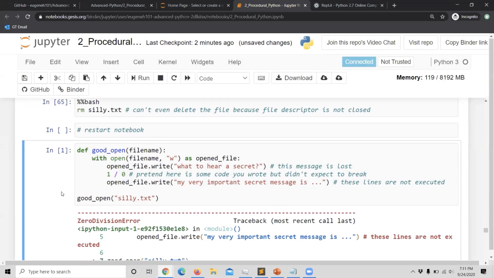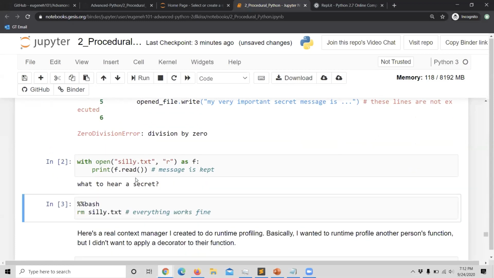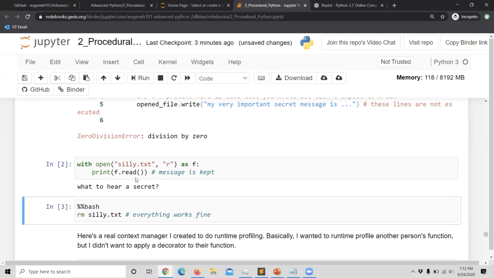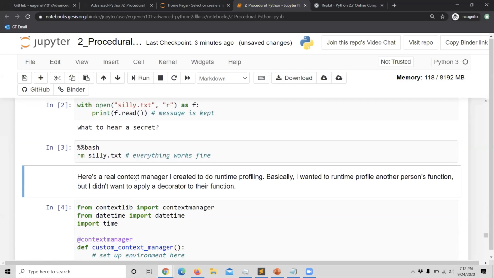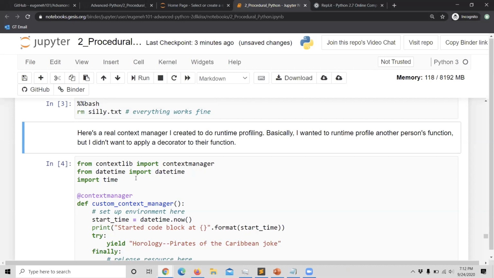So what you would do, with good Python programming, is use a context manager and do with open, and even if you hit the exception, the file will close. So at least you can extract the contents you wrote to the file before you hit the exception. So that's what the with open context manager does, right? But can you replicate that with your own try except context manager? Yes, you can.